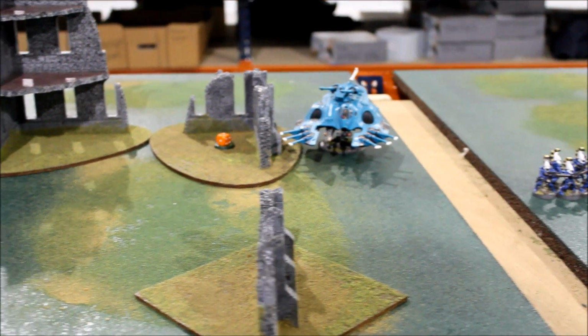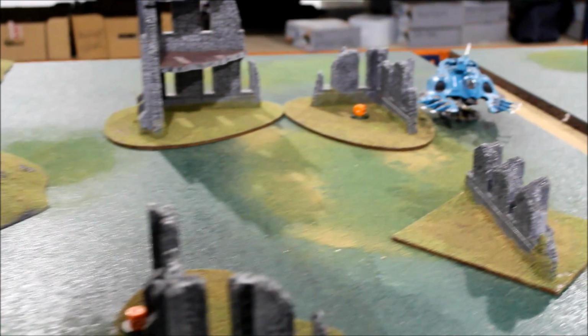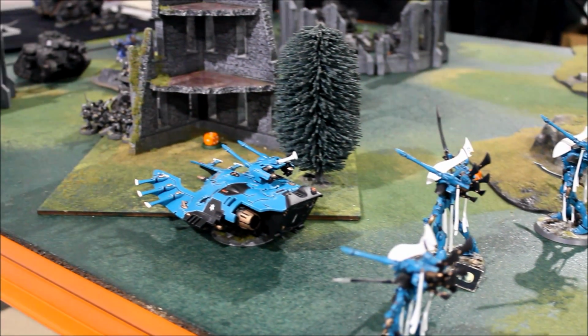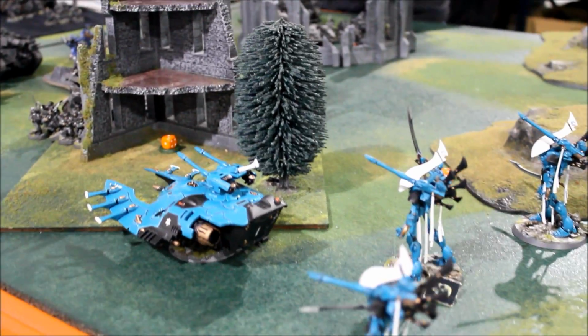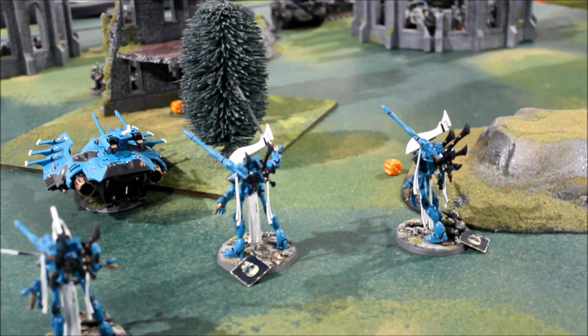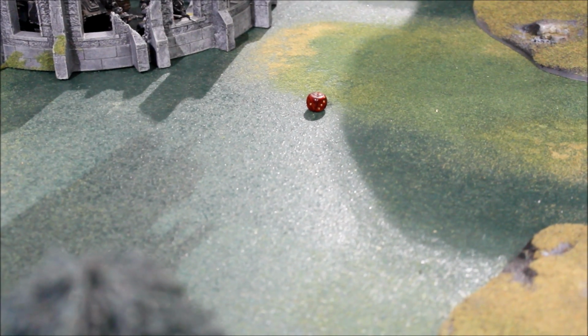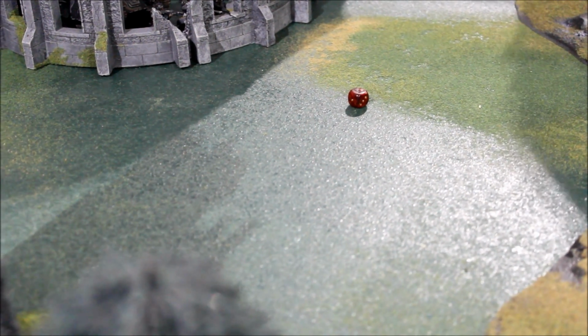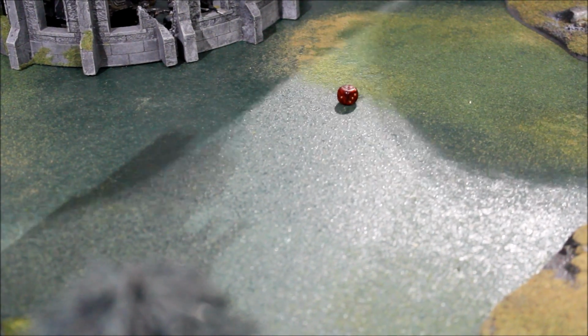So I know he's going to have deep striking units, so I've got to be careful. I'm going to try and push up this left-hand side and blindside as much of his tanks as possible, catch him out of position. He's just running for his reserves, bringing in his Terminators and Chaplain, and they're landing where that dice is.